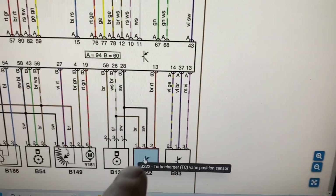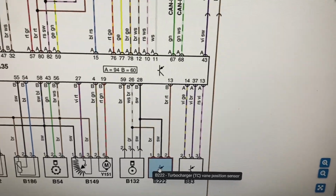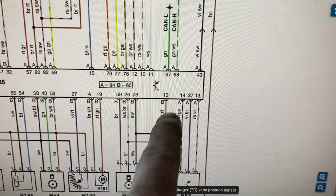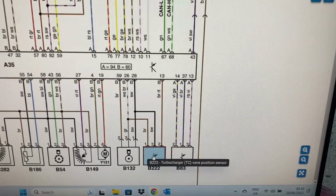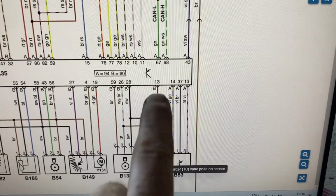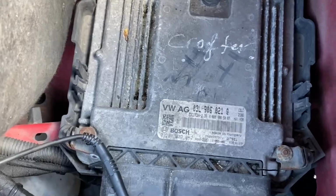Okay, so now my next protocol is to get into the engine ECU. It's actually in behind the passenger side headlight, and I want to make sure that I have that 0.7 and stuff there. And could I have a broken wire, or even a continuity check between here and here? But we have to find this number 13. Okay, the engine ECU is sitting just in there behind the headlight.